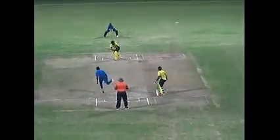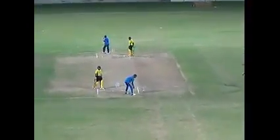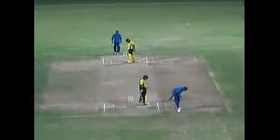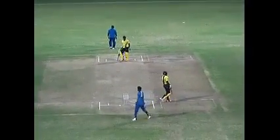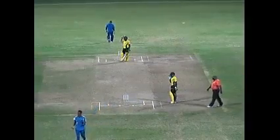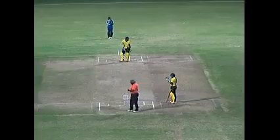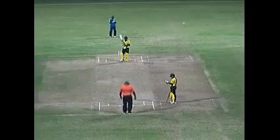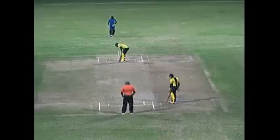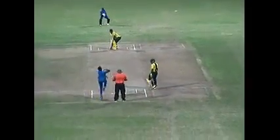Here is Beaton, comes in on this occasion. This one is played by Allen out towards, well, they're trying to come back for the second, but no, the fielder coming off the boundary, running in rather well off the long on boundary, was able to do that rather efficiently and avoid the second run. So the score moves to 147 with 3 deliveries completed in this, the 19th over.